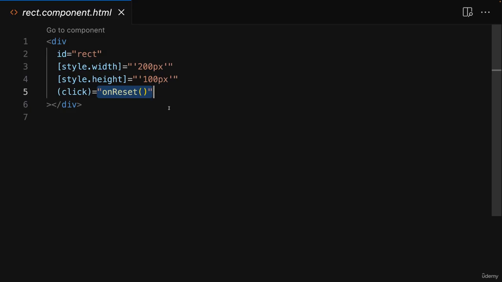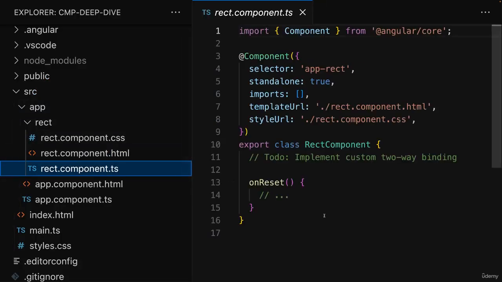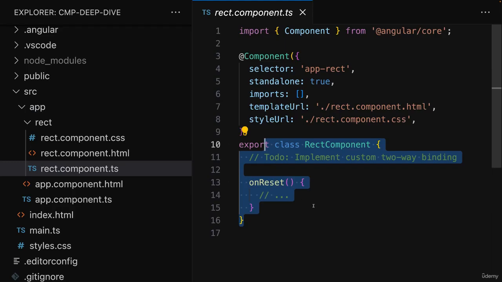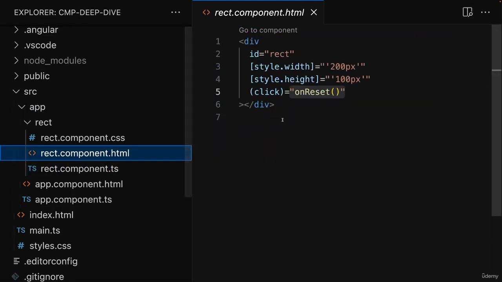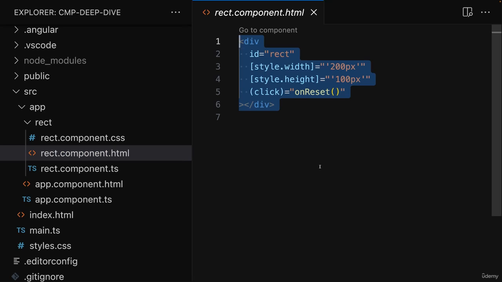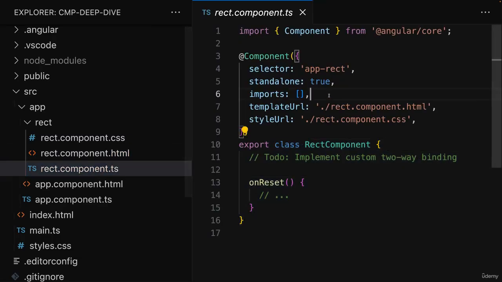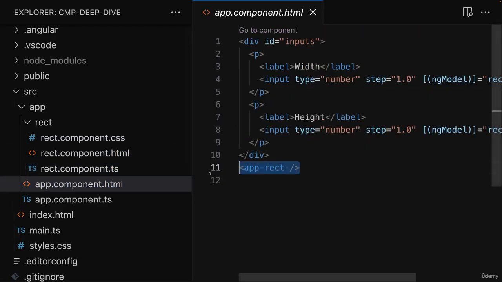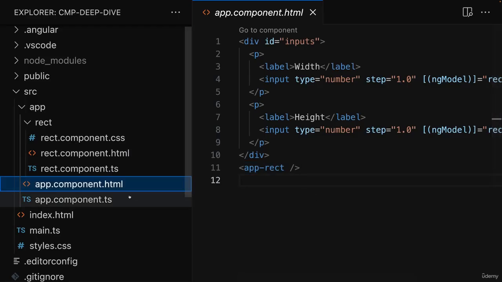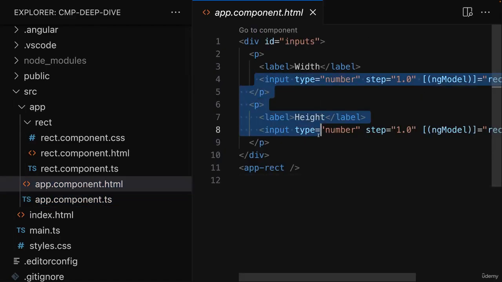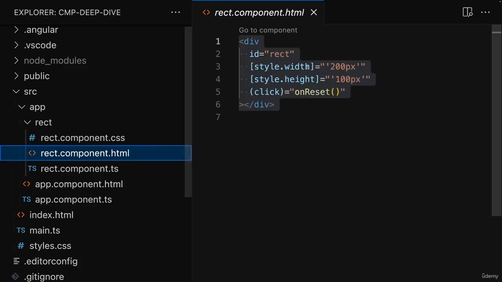There also is an onReset method here, which currently isn't doing anything, because it's in this component where I want to make the size of this rectangle two-way bindable, so that we can pass new width values into this rect component from outside it, from inside the app component, but so that we also get notified about changes here in the app component, so that we can update the values that are shown in those inputs, so that the input width and height values are always in sync with the width and height values that are used for the rectangle.